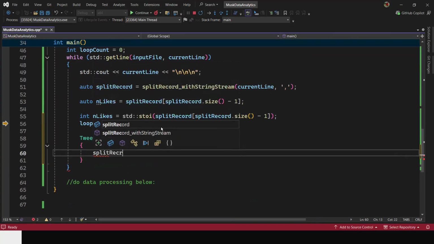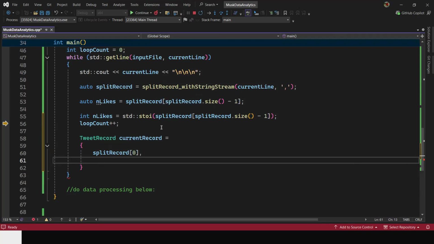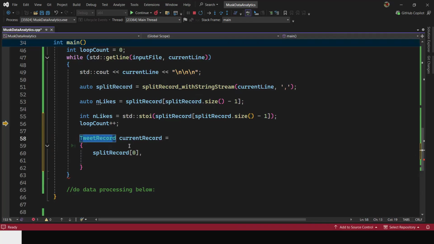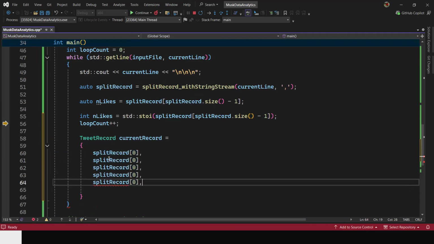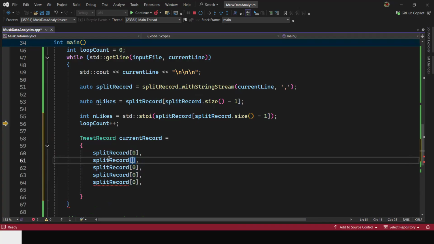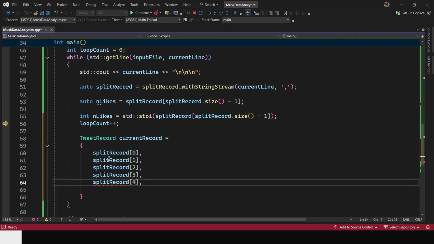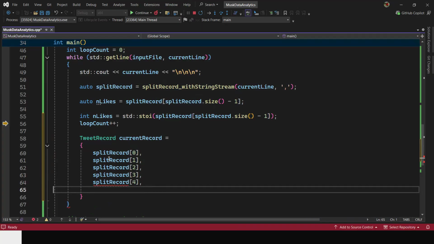So maybe it's good for us to see it this way. Split record, it's going to be hard coded, as people say. So it will only work for this type of tweet record. And if you have an additional field like the number of retweets, for instance, this code is going to break, so it's called fragile code. But I'm doing it this way not because it's the best way to do it, but maybe because it's easiest to understand.